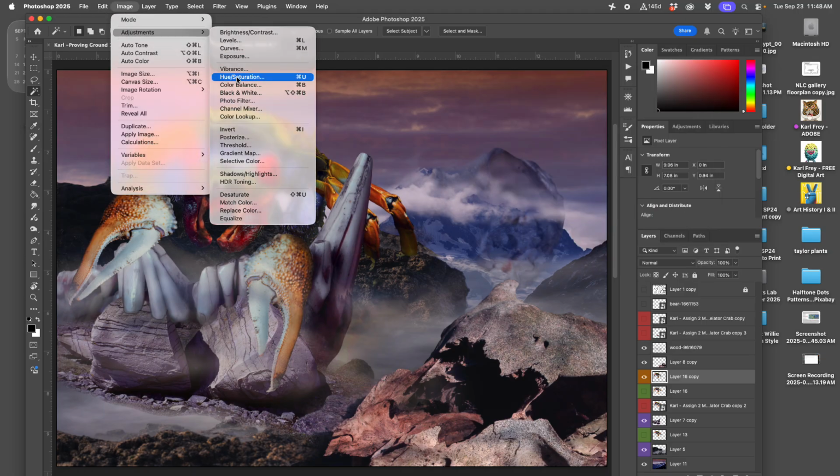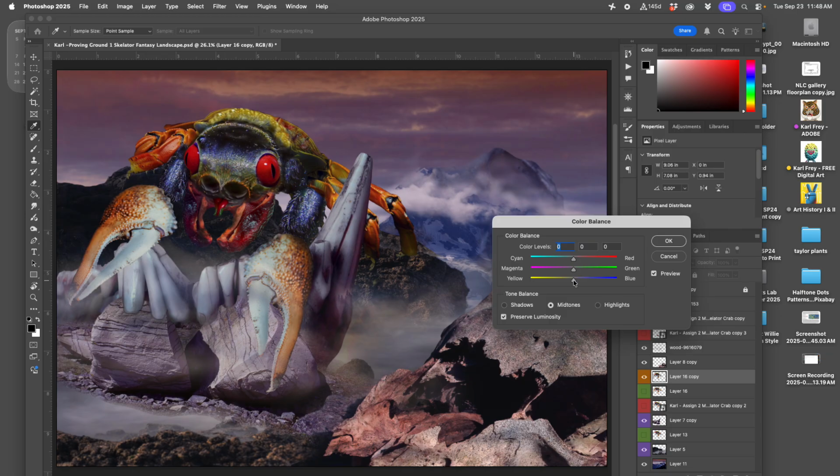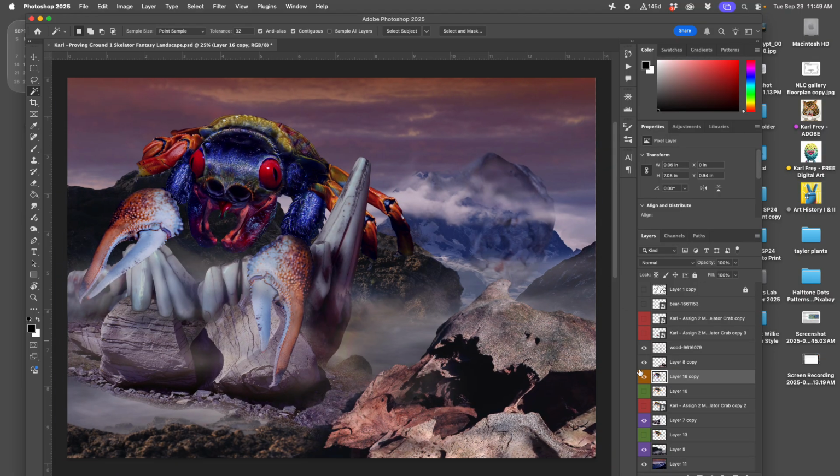Next, Color Balance. This can make a big difference. Midtones, going to push it more towards the blues and the cyans. Already that's making a big difference. A little bit more towards the magentas. Shadows, I'm going to push towards the blues and the cyans and the magentas. And then highlights, I'm going to push also towards the blues and the cyans, but I'm going to push it a little bit more towards the red, so I don't lose those eyes. So far, is this looking different? That's what I had. This is now what I have with Levels and Color Balance.